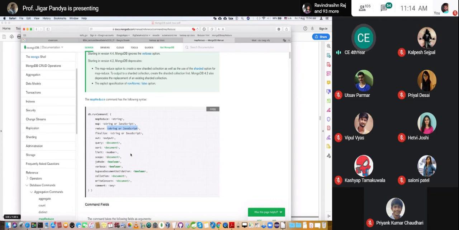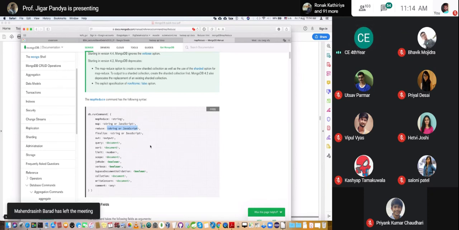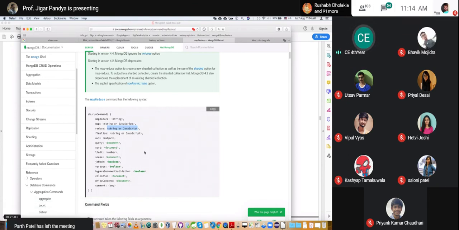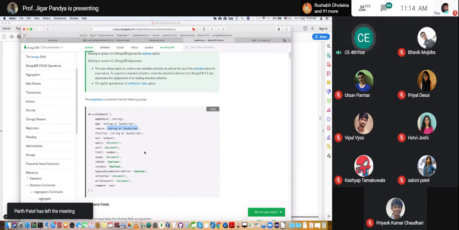So before data is fed to the MapReduce framework of MongoDB, you can write some kind of filter, very much like a where clause, and only the output of that query will be fed as input to this MapReduce program. And then, of course, you would want to write the output of the MapReduce program somewhere. Again, this is not file storage like HDFS. This is a database, so the output will be stored in the form of a collection only. And we know a collection is nothing but a type of table.